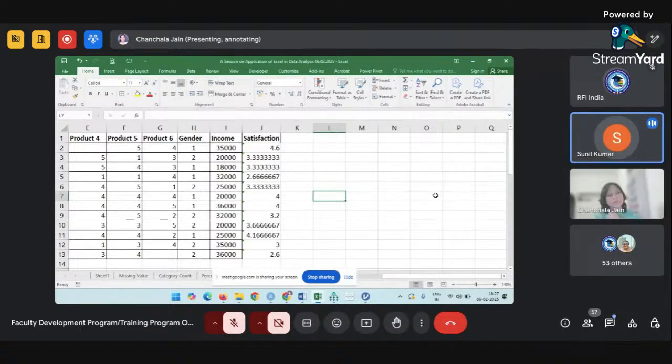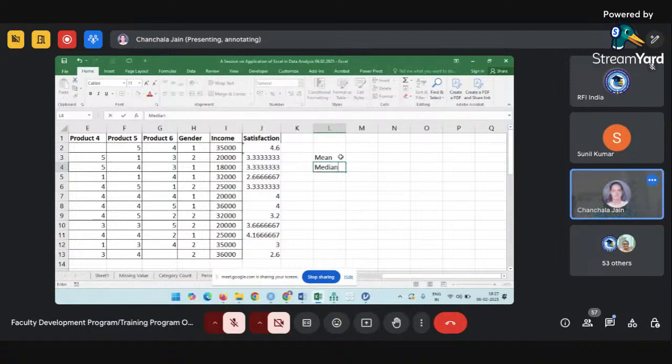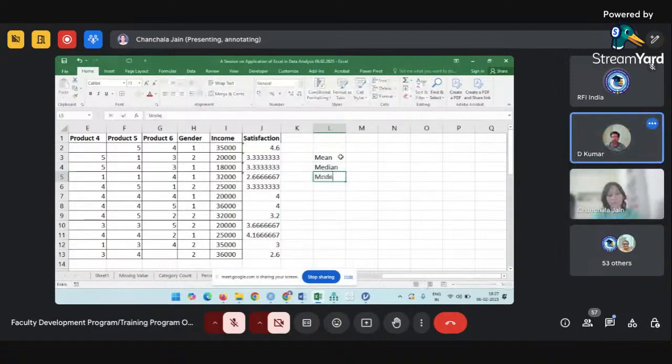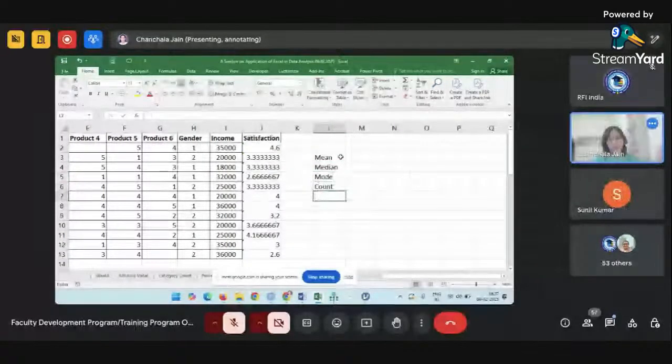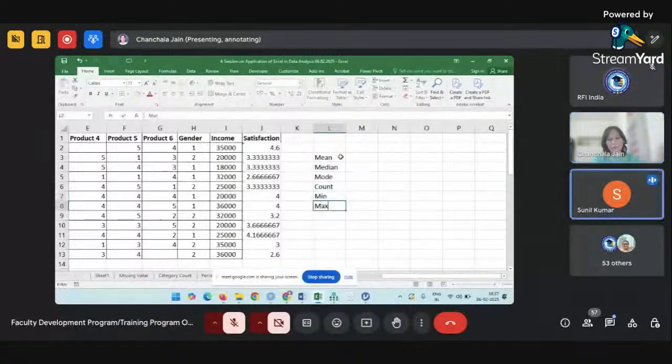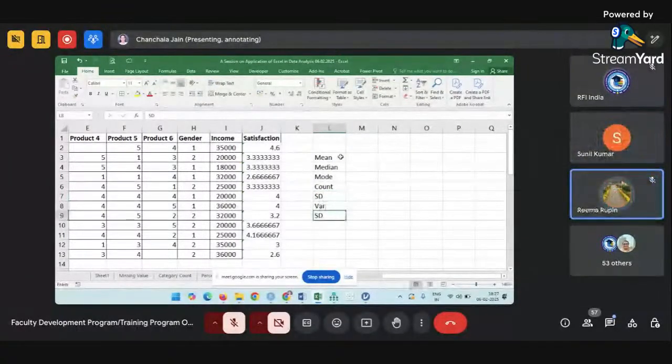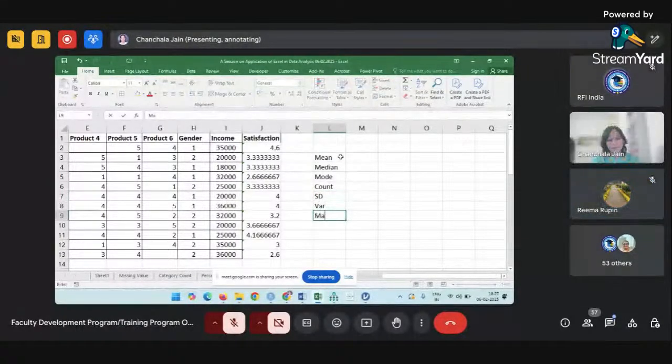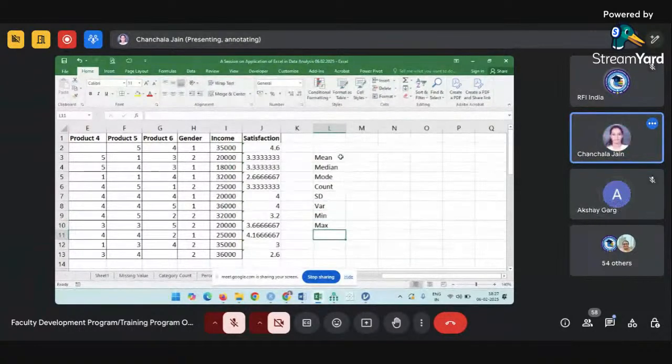Ma'am, mean, median, mode, interquartile distance, range, quartile, standard deviation, variance, minimum, maximum.